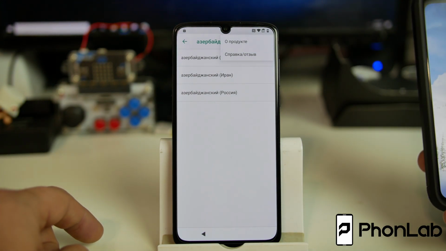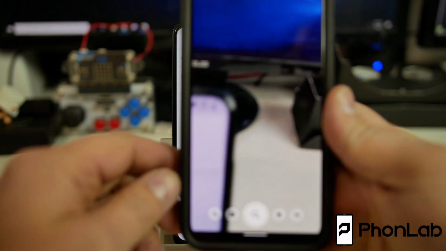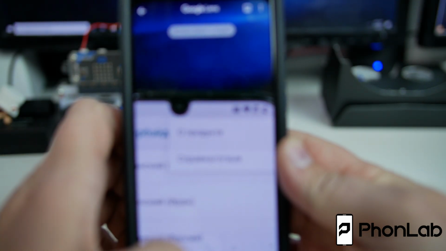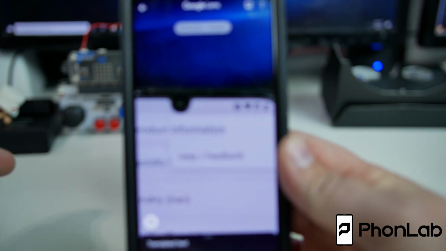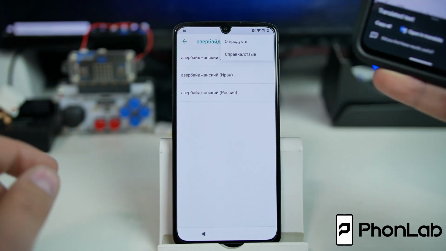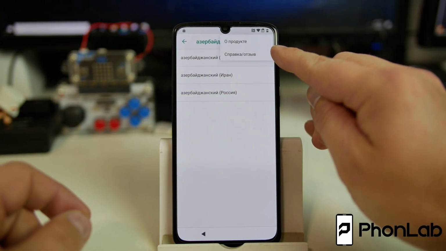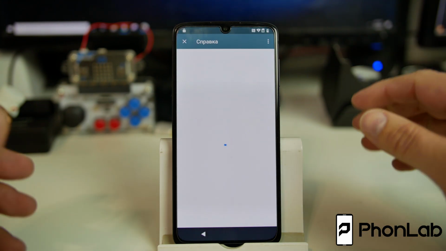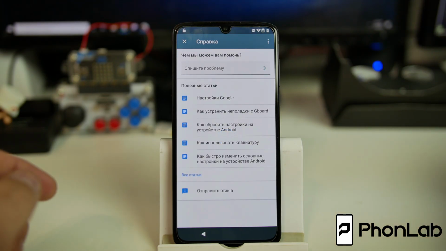Now, just for the sake of it, if you guys do want to go ahead and use Google Lens, I'm going to show it to you. You can use it to translate the languages for you, which is quite convenient. So you can see it says information and help and feedback. Well, maybe you can't see it, but that's what it does. And I use Google Lens on my other phone to translate these: information, help, and feedback. We're going to help and feedback, and then from here you've probably seen this method. It's pretty standard. But I do like using this when I need to.